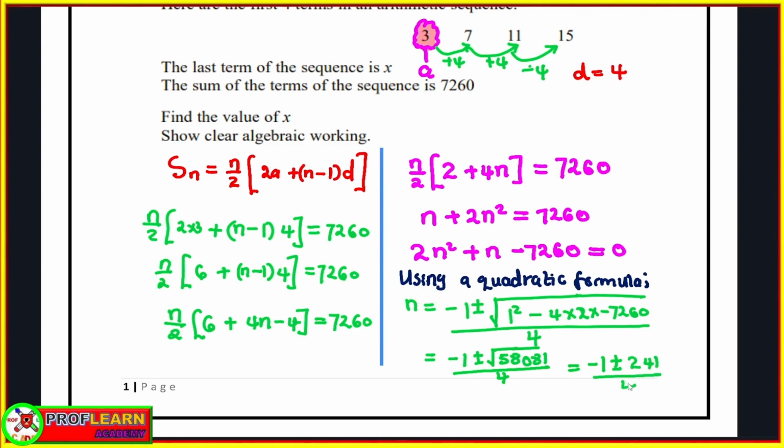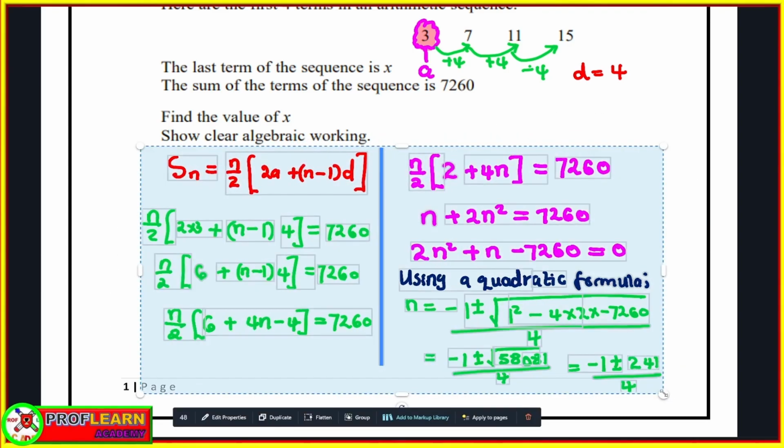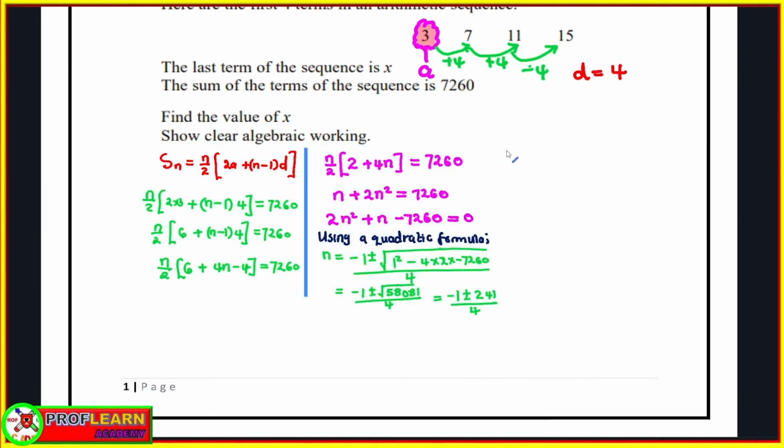Now we are going to have two answers at this point, so you have to be very careful the way you pick the values. Since we are finding n, it will mean that we are going to take a positive whole number, so we are going to take an integer. So let me just reduce space so that we have somewhere to write.